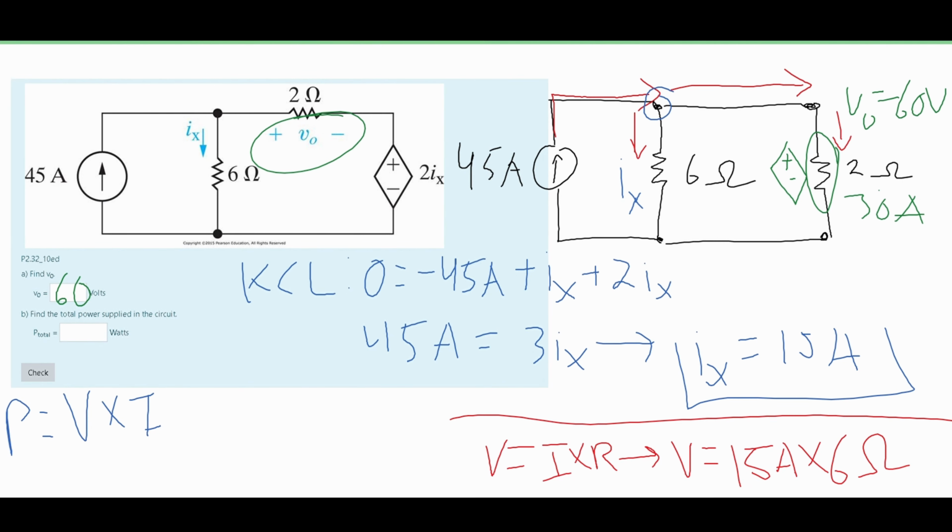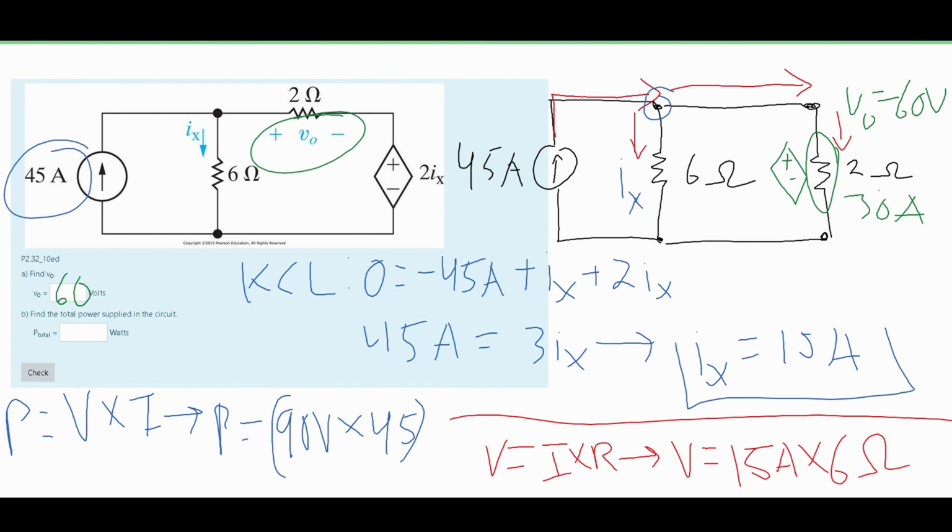So we're going to rewrite this. We're going to say power is equal to 90 volts, since that is our greatest amount of volts, times our current, and the current flowing through this system we know to be 45 amps because it is our base current. So we have 45 times here. However, if we just do this, this will not be the correct answer. We have to note the different way that current and voltage is flowing. If we note the direction of our voltage and current, we can see that they're actually going in opposite directions.